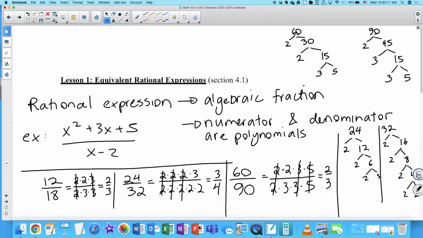Okay? This is the process that we're going to do with rational expressions. We're going to break the numerator and denominator down into the smallest of factors, which is why we reviewed factoring yesterday. And we're going to see if any of the factors cancel. And if we want to see whether this is equal to another rational expression, we'd have to do that for both and see what we get once they're fully simplified. Do we get the same expression? If we do, then they would be equivalent. Okay, so that's what we're going to be doing for the first piece of this before we start to look at add, subtract, multiply, divide.